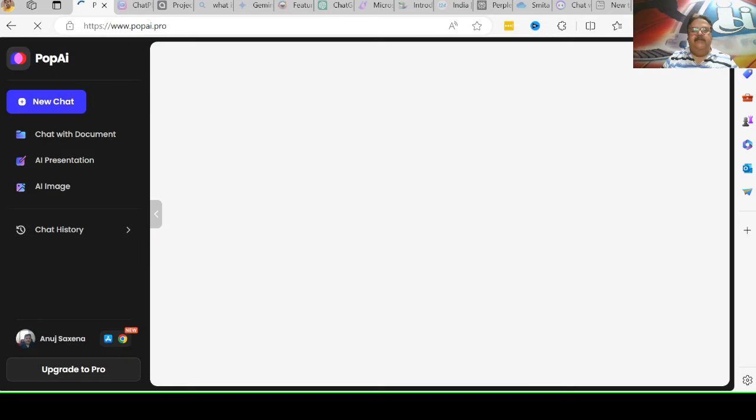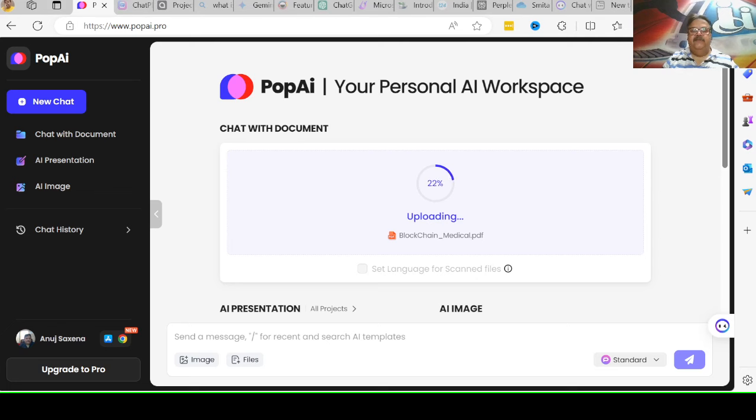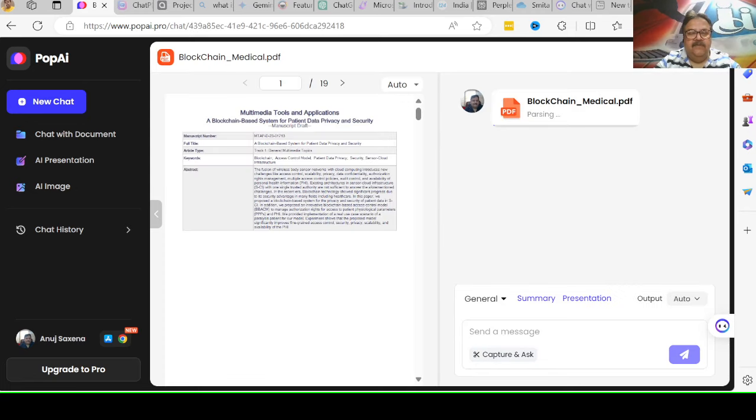This tool is to read the PDF, analyze the PDF, and a lot more. So let me upload a file, and you can analyze it yourself also. Let me select a research paper, maybe one from what I review. Here you get, let's have blockchain medical. Blockchain is going strong these days. I've worked on blockchain for security and otherwise also.